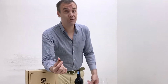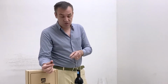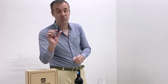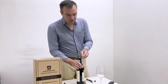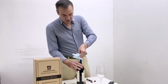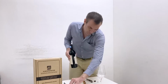So it happens, even with the best bottle openers. There is a tool called the Durand. You can order it online. I don't have any here, but it's very good for that type of cork. You put two pieces of metal on the sides first, and then you twist it around, and it's very good for very soft cork. A broken cork is one thing. It's just a little piece of wood. It's not going to change the course of the wine at all. So this is what happens when you get a back vintage. There's always a risk for the wine.